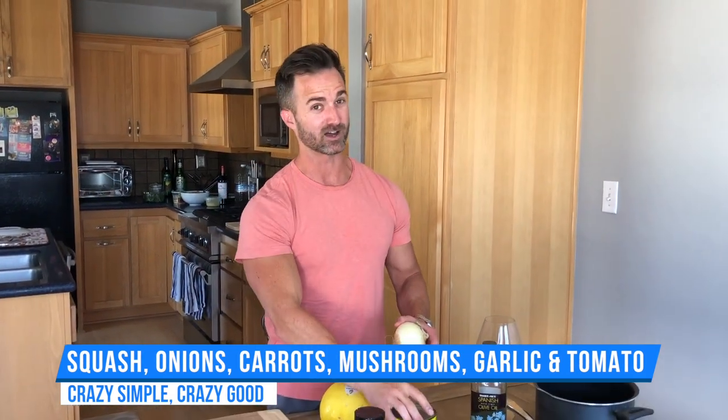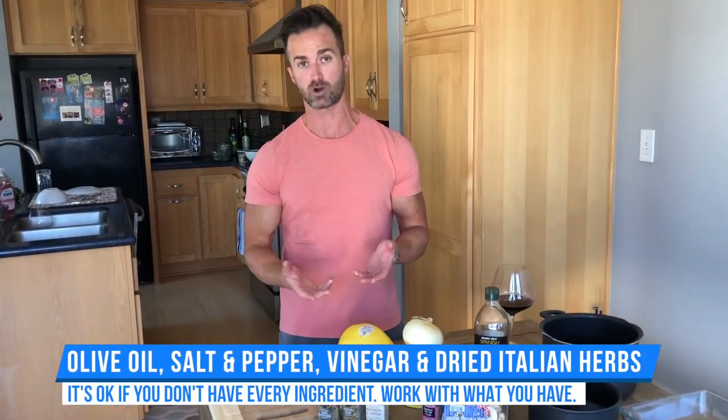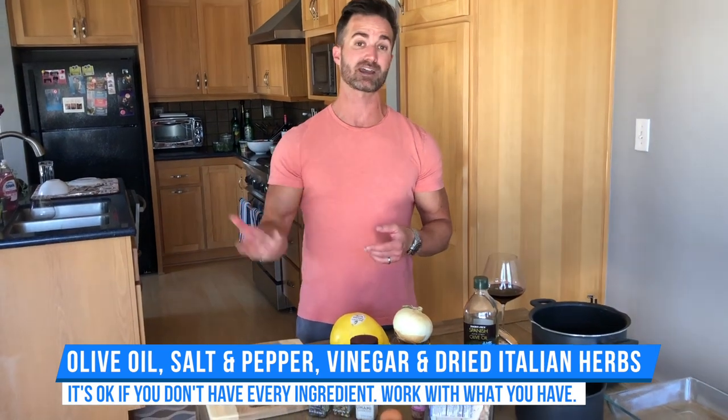Get these if you can — carrots if you've got them, and we didn't have those today so we're going to roll with what we got — and mushrooms, and that's it. Essentially what we're going to do is make like a red pasta sauce but with spaghetti squash. So instead of all the carbs and extra calories that you get from pasta — not that pasta is a bad thing — but this is a perfect switch out.